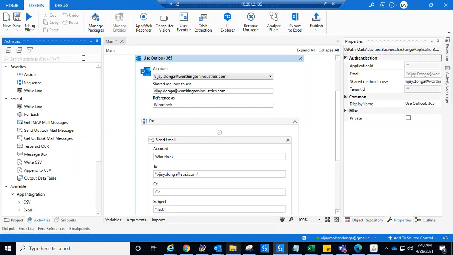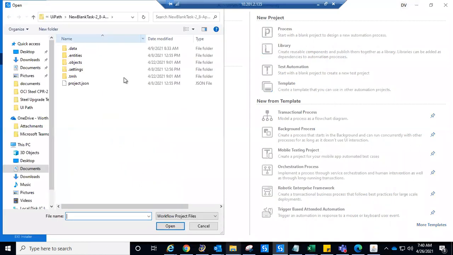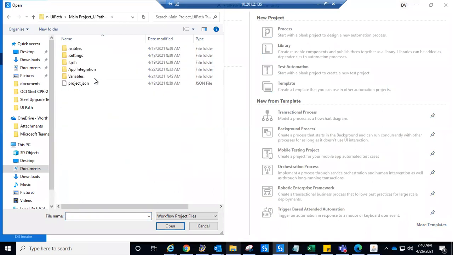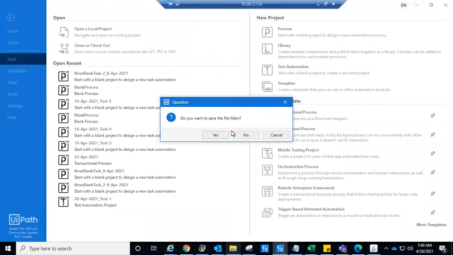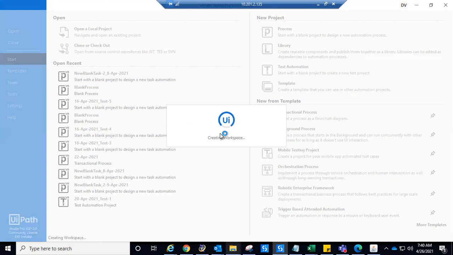So we're not using Studio X here. Studio X is for our desktop automation. Okay. So just give me 1 minute. I'll be back.